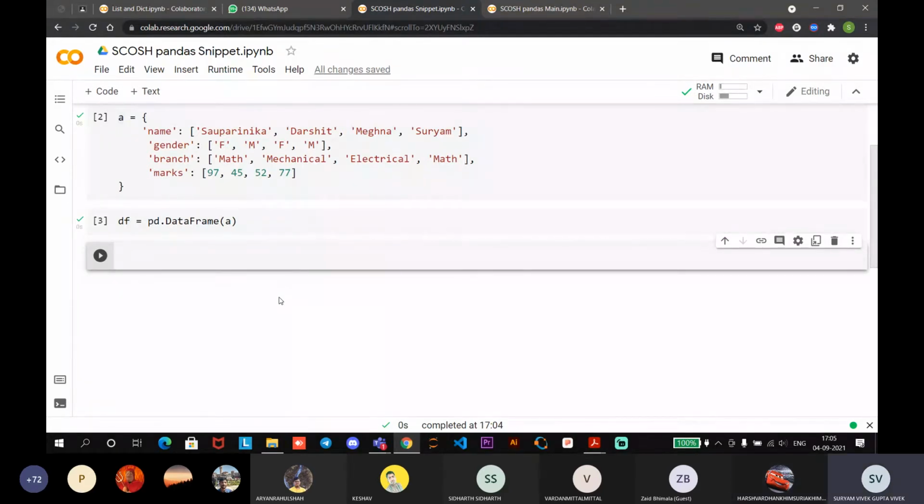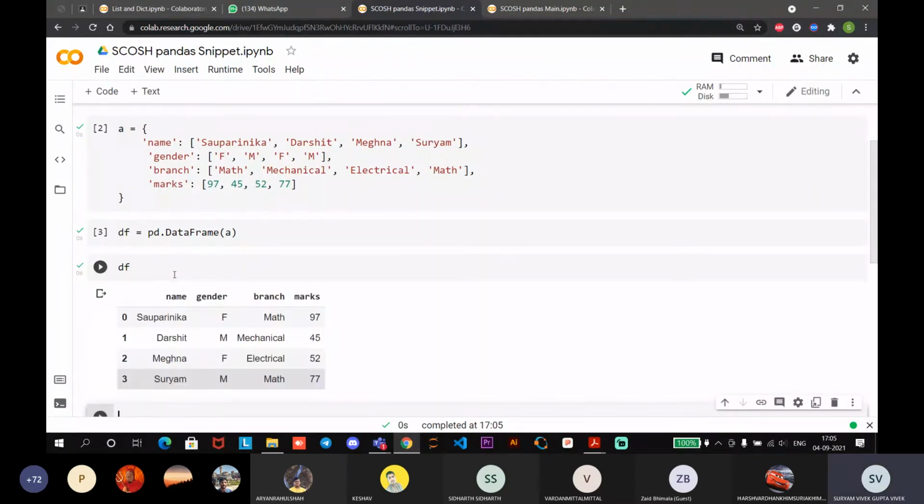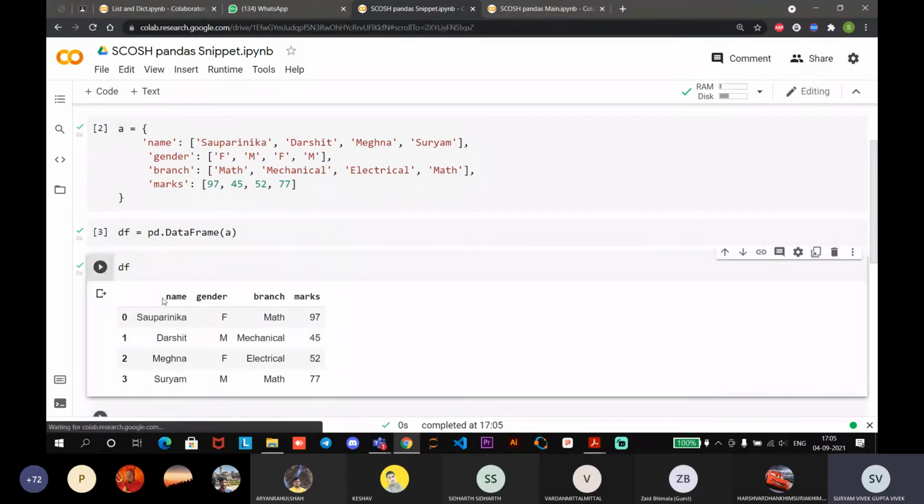No, sir. Cool. Now, all the work we did would give us some fruitful results. Now the data frame, the table we made, we will print it. For printing, you just write df and then press shift plus enter. I hope you all are getting this table. So you get a proper table, name and then the names of all four have come, gender and then everyone's gender, branch and marks etc. have come. So the table for everyone is made.